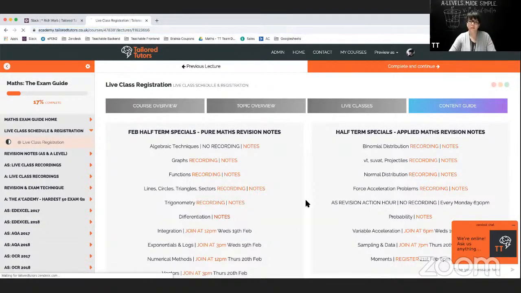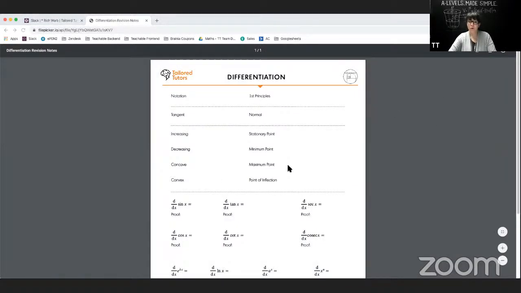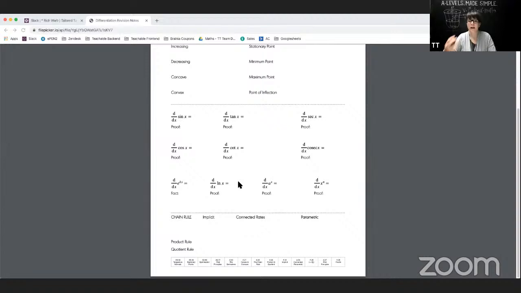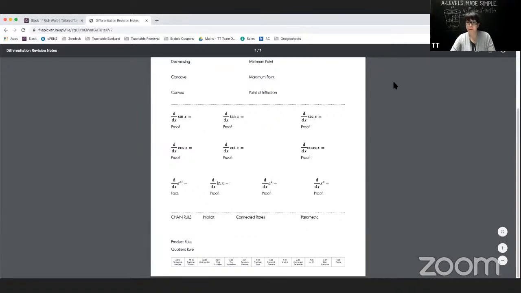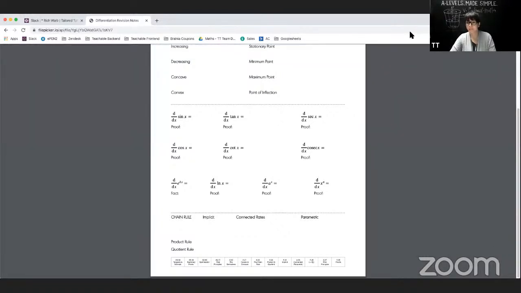So for each one, there is a PDF. And basically what we're doing is going through this and filling it in with everything you need to actually know for the exam, so that you've got a set of notes that cover everything. And these down here are all of the content guide videos that correspond to this page of notes. As we go through, you can highlight the ones that you think it would be a good idea to go and watch, or maybe it makes you realize that there's bits of the scheme you haven't done yet. So hopefully that is going to be of good use to you this week, particularly people using their half-term pass, because we're going to get through the whole lot in this week, in a few days.